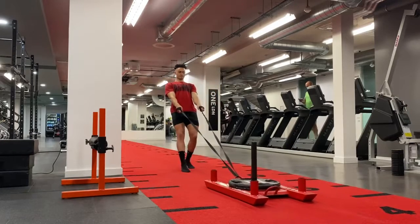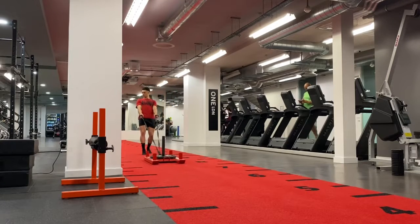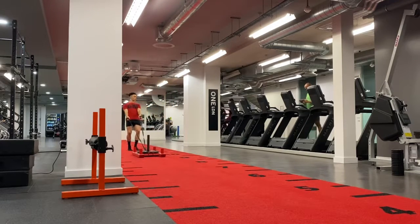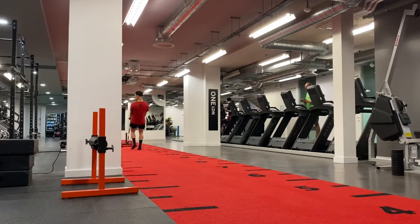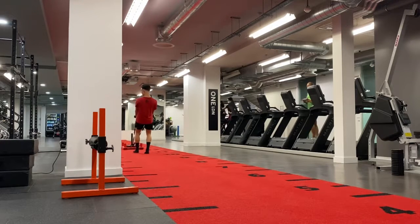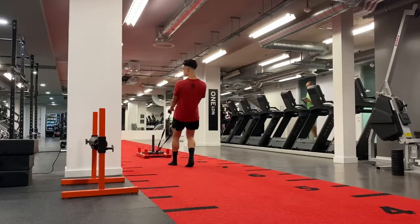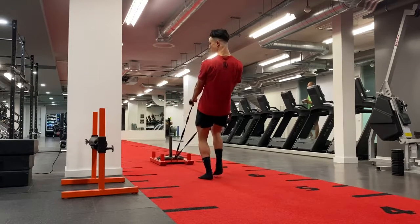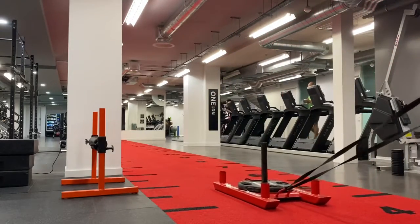So the reason why I'm doing a backwards sled drive is to help with reducing knee pain. What you want to do is always have constant knee over toes as you're pulling the sled, and you don't need a lot of weight for this. You can see I'm doing one plate and that's fine. But what's important is you keep doing it continuously for 10 minutes. If you're doing it correctly, with constant knee over toes, you get a really good burn in the knees, which will be good in the long run after a leg workout.